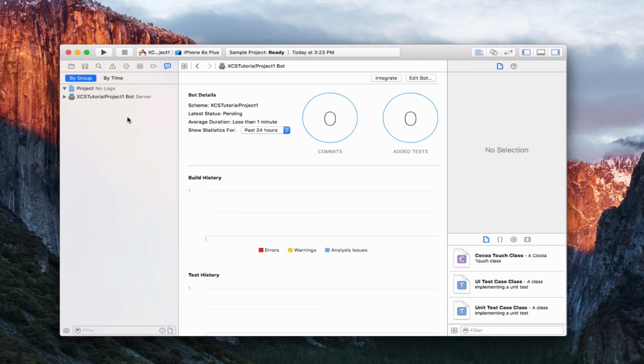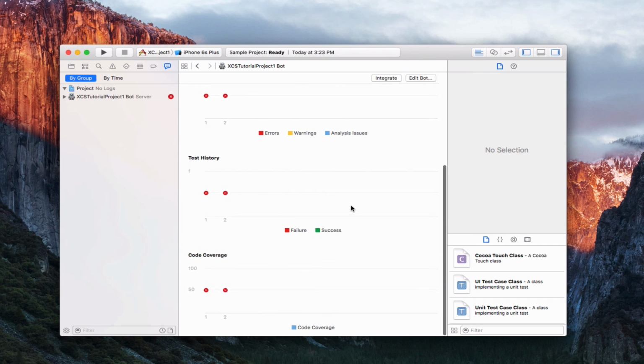Now I've got that bot right there, and it'll show me these statistics. If I just hit integrate here, it starts to run these different tests, and it'll come up with errors, warnings, and all of that. You can see the test is running over here. You can see that it's setting everything up and getting the bot ready to go. At any time, I can edit the bot in here. Again, if I hit integrate, it's going to run a test for me to test my code and everything. You can see right now it's got that little X there because it's running it right now, and it will give me any warnings and all those sorts of things.